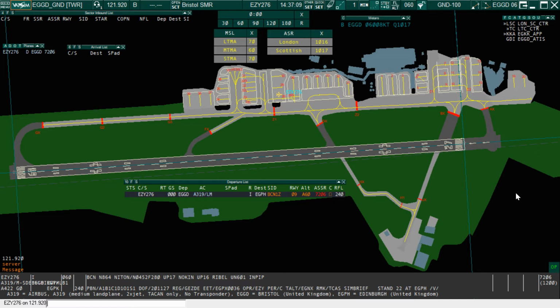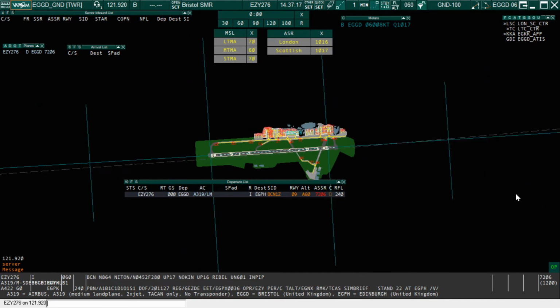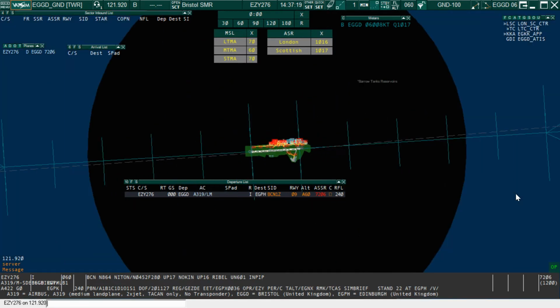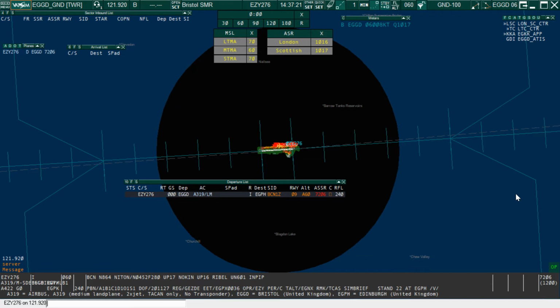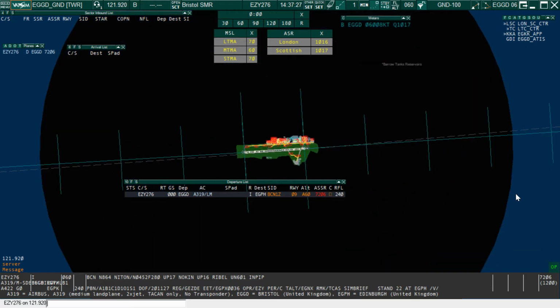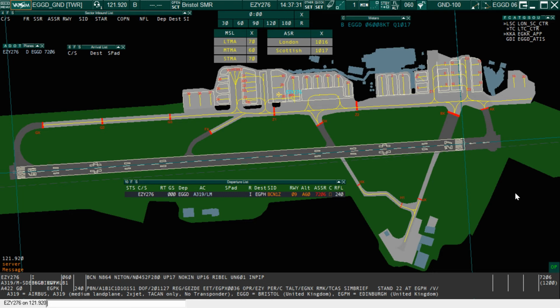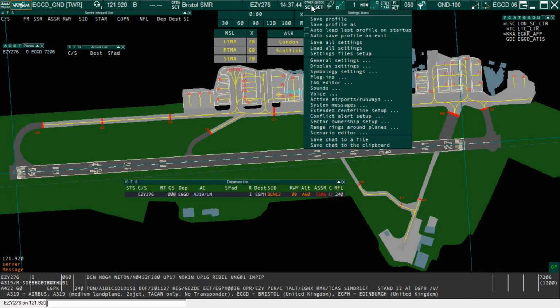This display is the SMR ground display, and we can zoom out to look at the surrounding area. We also have various settings.